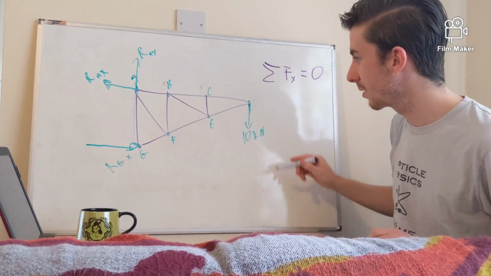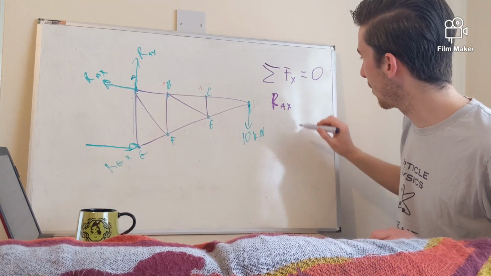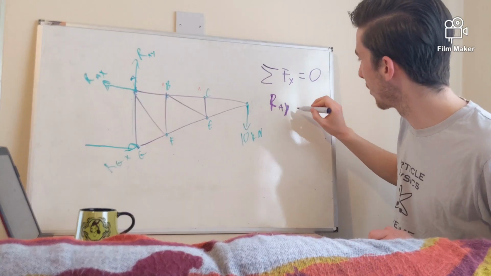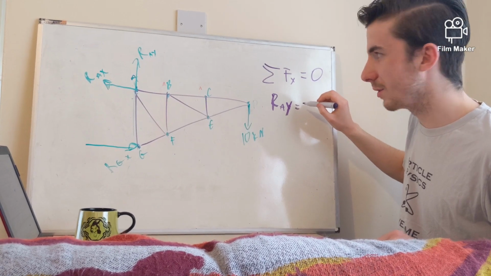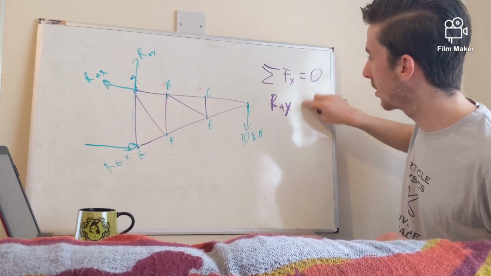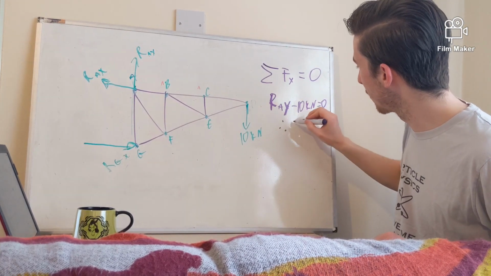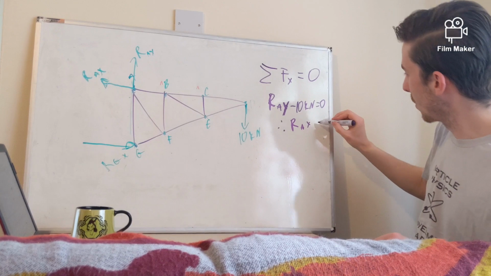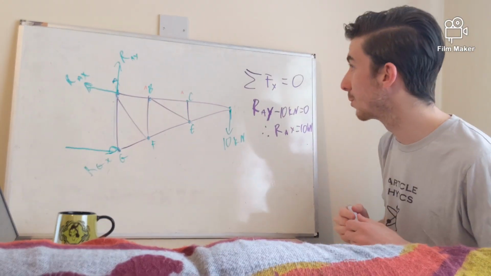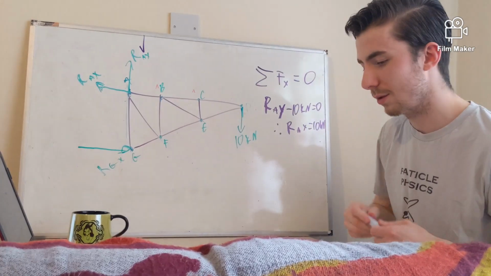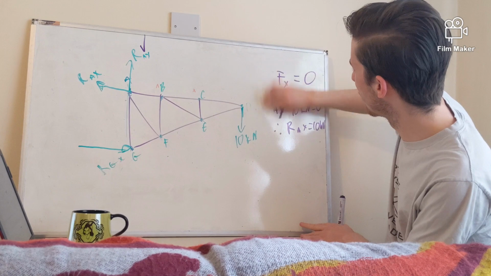And we know that. So in the vertical direction, what we don't know is AY, if I can actually remember my alphabet. And we've got minus 10 kilonewtons equals 0, therefore our reaction Y is 10 kilonewtons. So, straight up, simple, we know that. Hopefully you understood that. Quite straightforward.